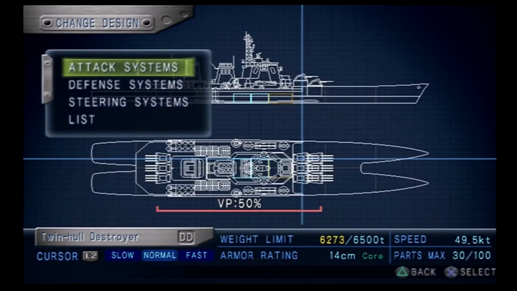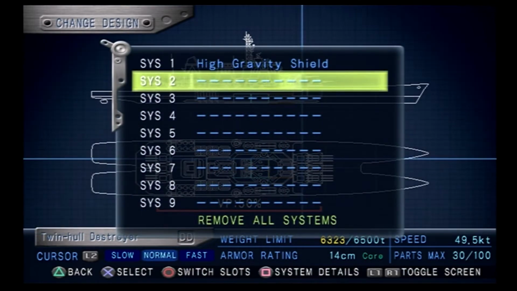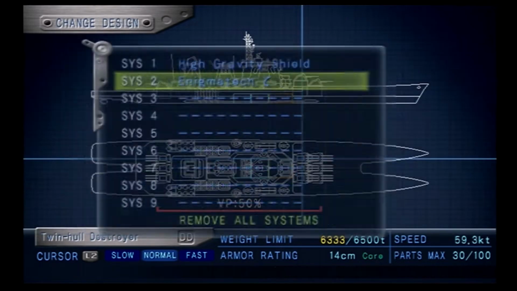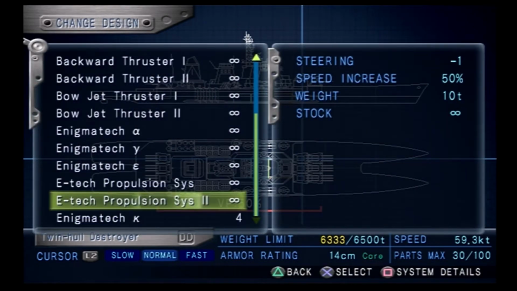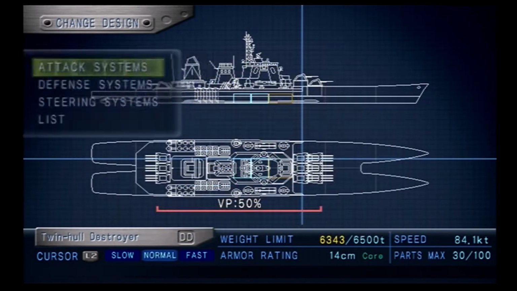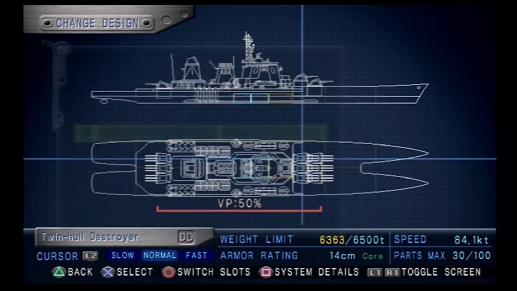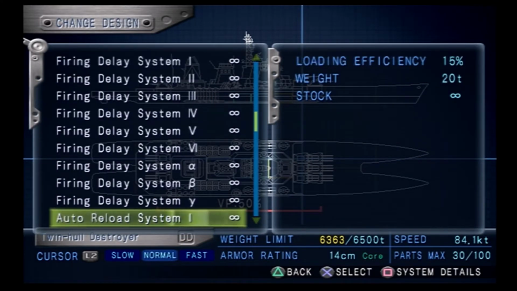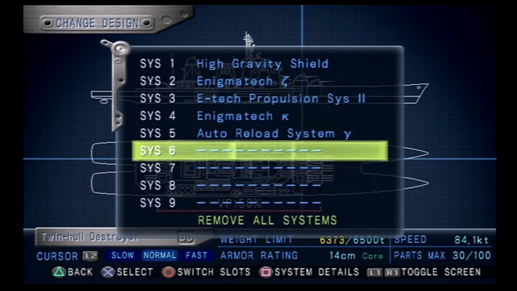Systems. We better get these on here before we get too heavy. We're going to want high gravity on this thing for sure. That's necessary. We're going to want CETA for the extra endurance. We're going to want Prop 2 for the speed. We're going to want Kappa to fix Prop 2. We're going to want Auto Reload System Gamma so that we can break the game.